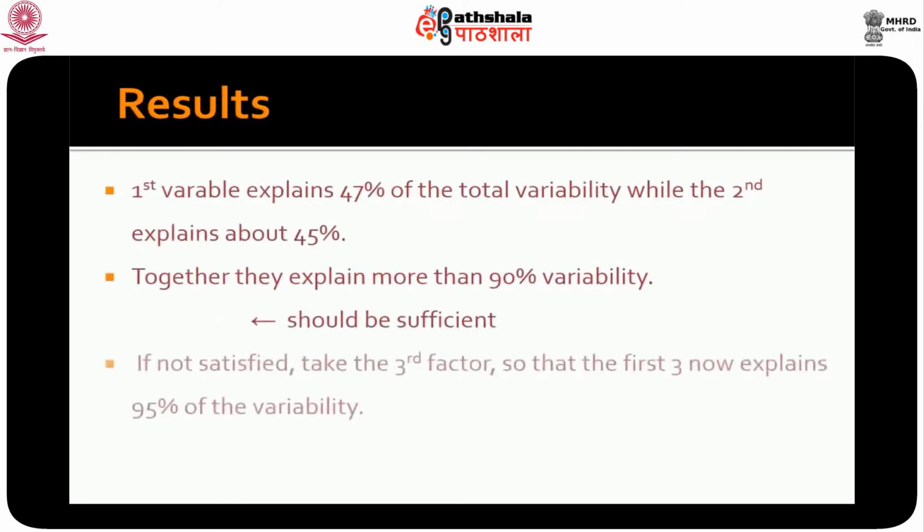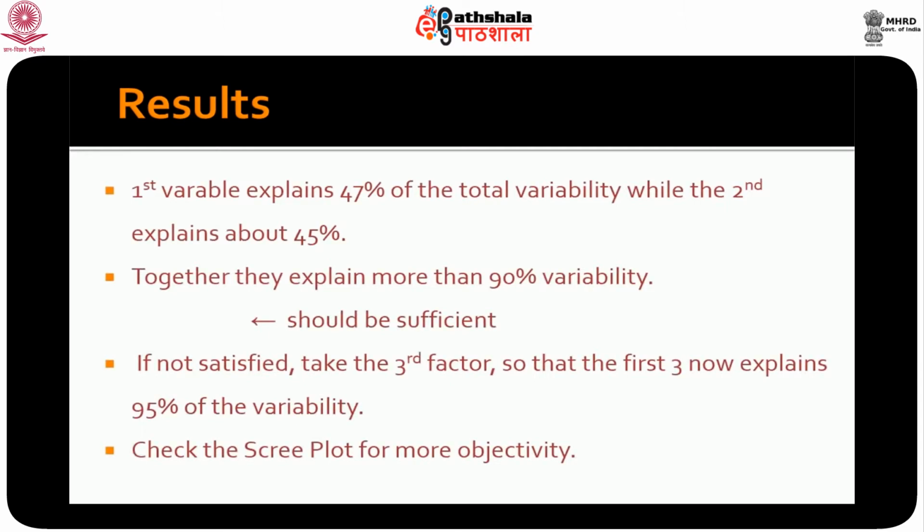So, we can safely say that if we take the first 2 factors, they together account for more than 90% of the variability. Well, if you are not satisfied, you can even go for the third factor, and they together would be very close to the 95% mark. So, we would be looking at only the first 2 or first 3 factors.